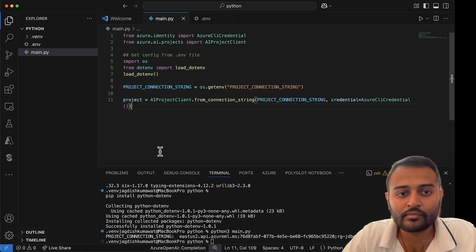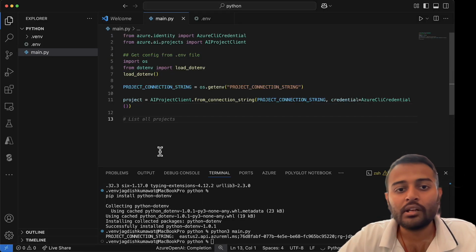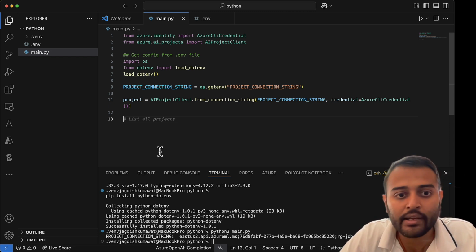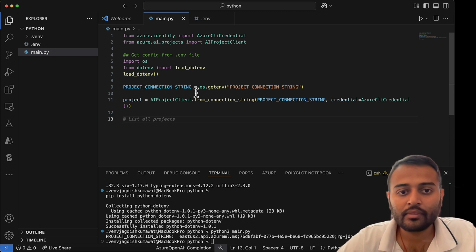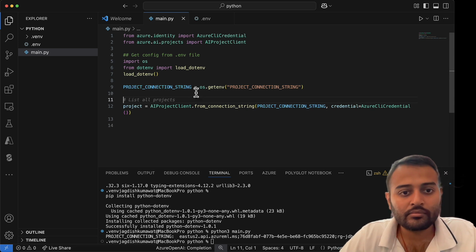Perfect. That is all. Now we can go on and do all the stuff that we want, either connect to Azure OpenAI, Azure AI Inference, Azure AI Search. We can do all those stuff now. Okay, let me put a comment over here.